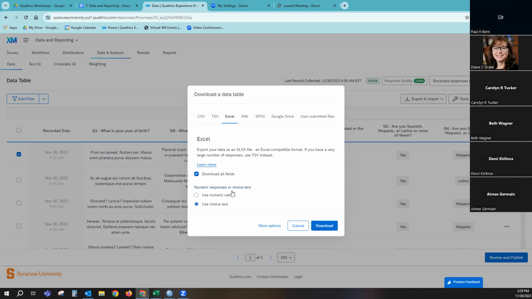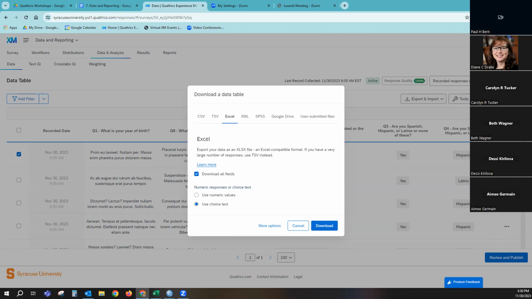Numeric responses are choice text. As we talked about way early, like maybe the second class, when we talked about recode responses, what you see here, like yes or Hispanic, that's what Qualtrics displays to you. But behind the scenes, there's actually a number associated with this.